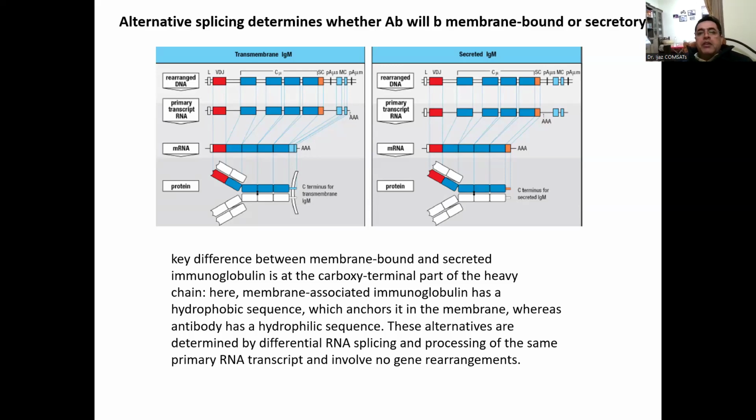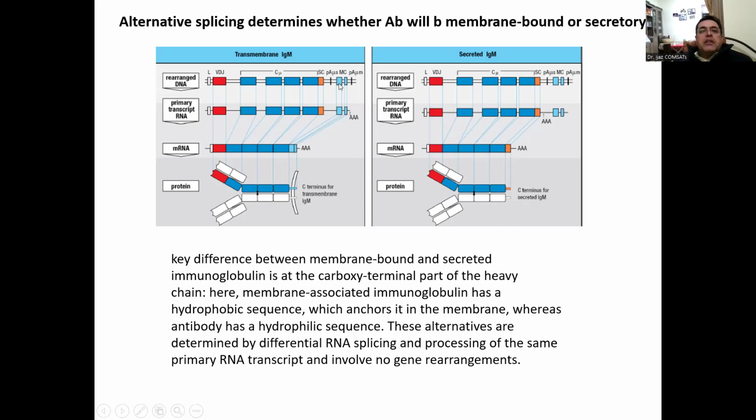After that, somatic recombination takes place, and at the splice sites that I told you about in the previous lecture, different recombinases would recombine different gene segments with each other. So in this rearranged DNA of the heavy chain, you can see that the variable, diversity and joining domains have been brought together as a result of somatic recombination. Similar is the case with these blue boxes. These are actually the constant region.